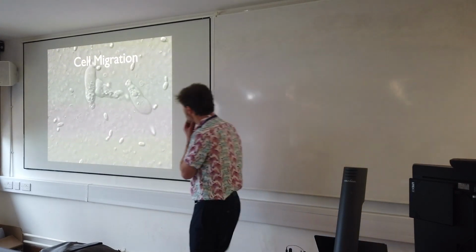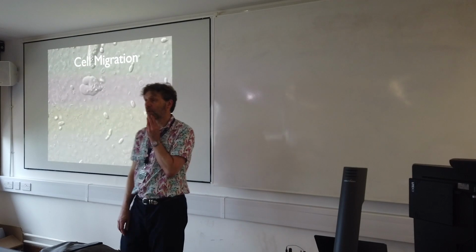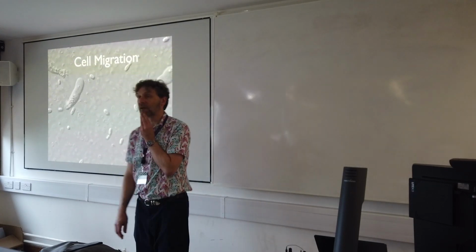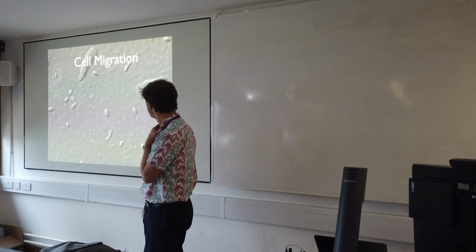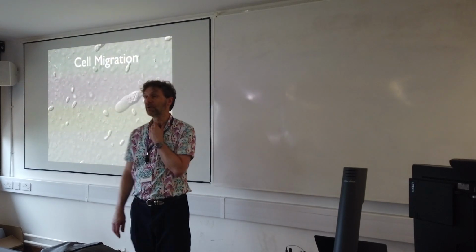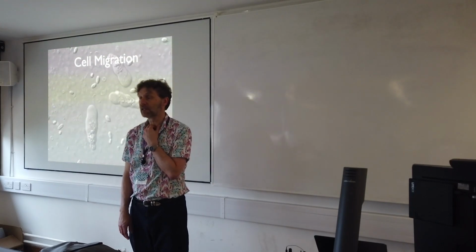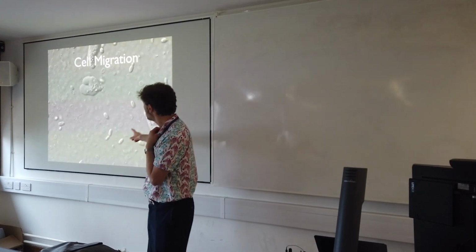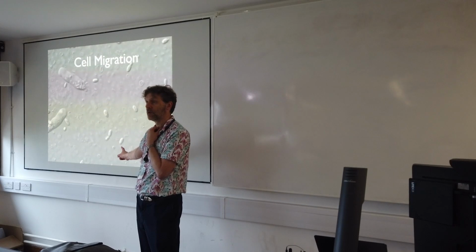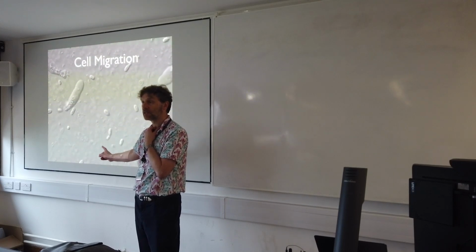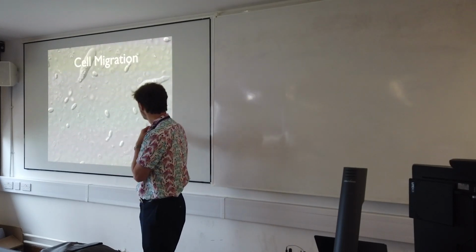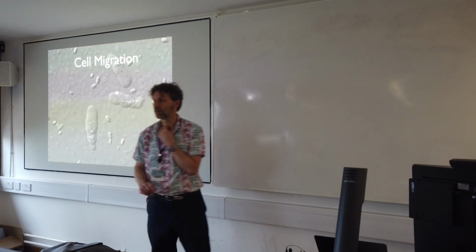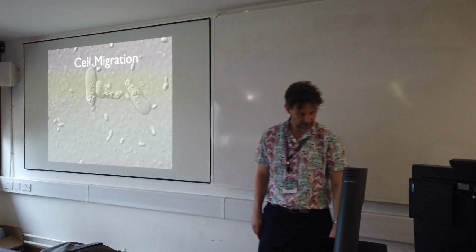So that's the question we're interested in. We want to know how cells move around. And one of the things you can immediately see is that while there are lots of ways you can simplify this, cells are extremely complicated. Quite a lot of the movies I will show will be time-lapsed, so they'll be sped up a lot. But these actually look like this. If you look at them down the microscope, you can see them migrating and running around.